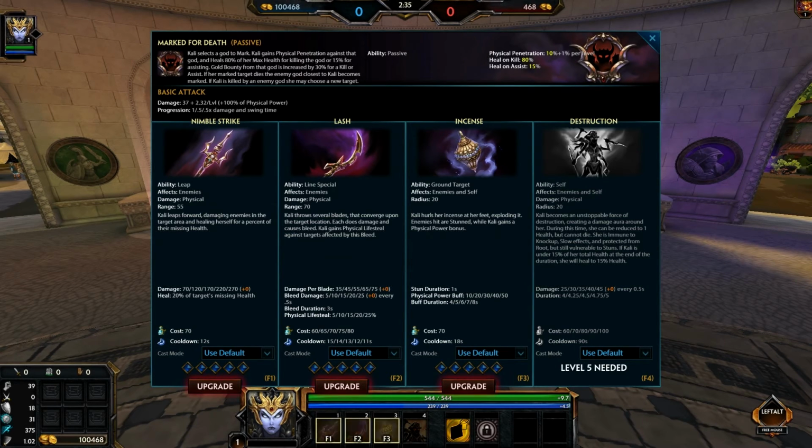Her one is called Nimble Strike. This is a leap that affects enemies and yourself. Kali leaps forward, damaging enemies in the target area and healing herself for a percentage of their missing health. She will heal for 20% of the target's missing health. So if they have 1,000 health and they have 200 health left, that means they have 800 health missing. So she will heal up for 160 of that. It's 20% of whatever's missing.